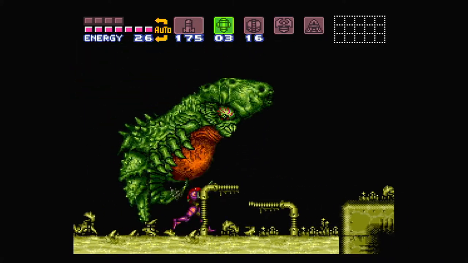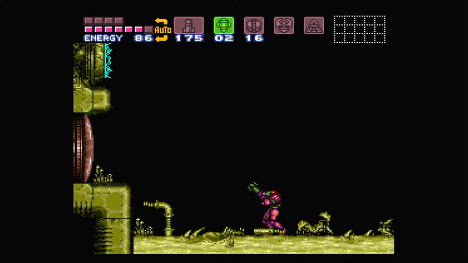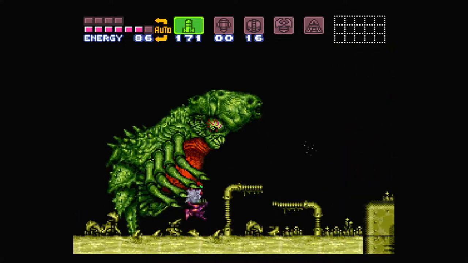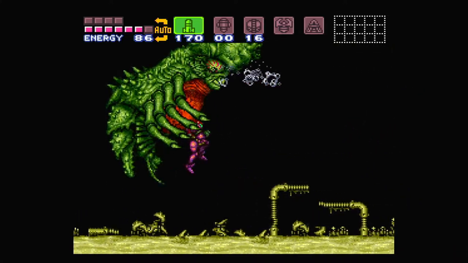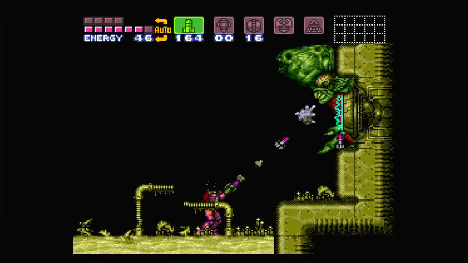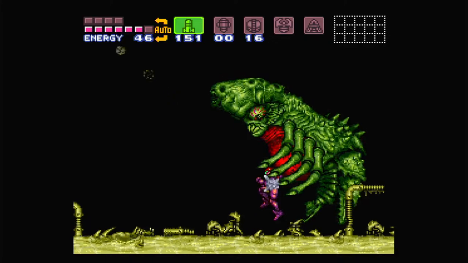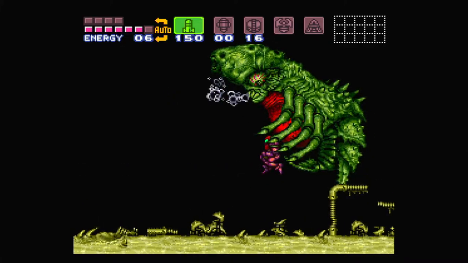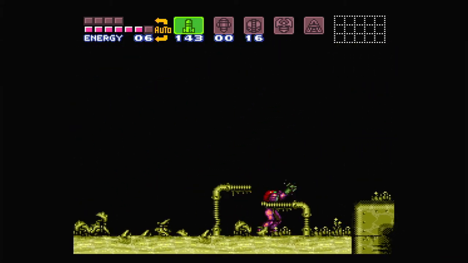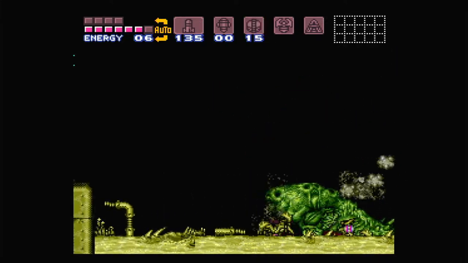Come on. Does it only take angle ones? Right, he's almost dead anyway. Get off me! He's almost dead anyway. Right, getting a lot of hits there. No! Come on. Alright, that is a lot of hits. There we go, we got him. Take my power bomb.